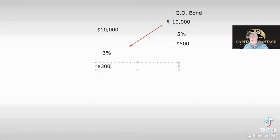I keep saying month, I mean year. Just ignore the man behind the curtain. So I issue this bond at 3%, I'm paying 300 a year. And then I take this 10 grand and boom, I pay this off.